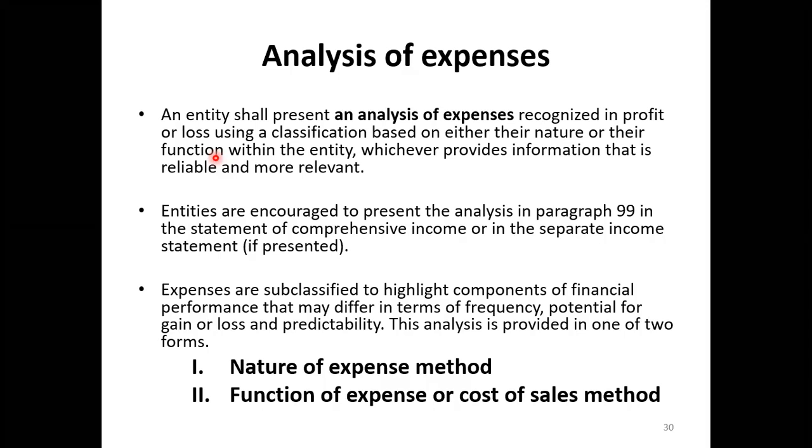In marginal costing, you may identify that they classify the expenses based on their nature. For example, material cost, labor cost, overhead cost, indirect cost. There are so many costs we can identify, and you may find variable cost and fixed cost. So this classification of cost is based on their nature.